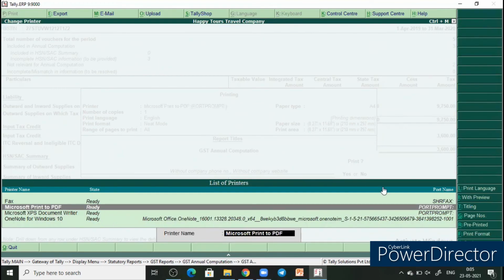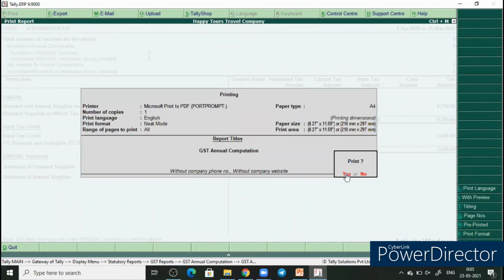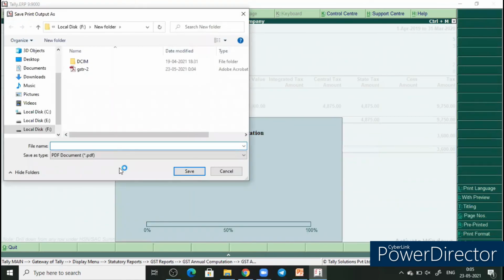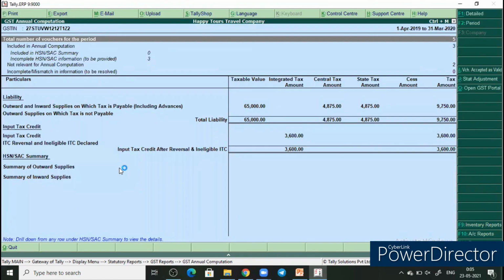So it will export the report as PDF and will not go for printing. And then say yes. Name your file. Both our reports are generated.